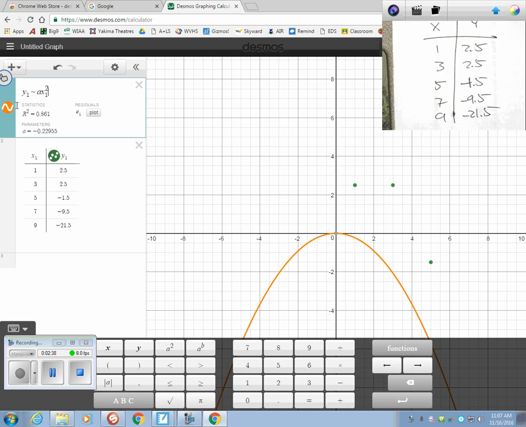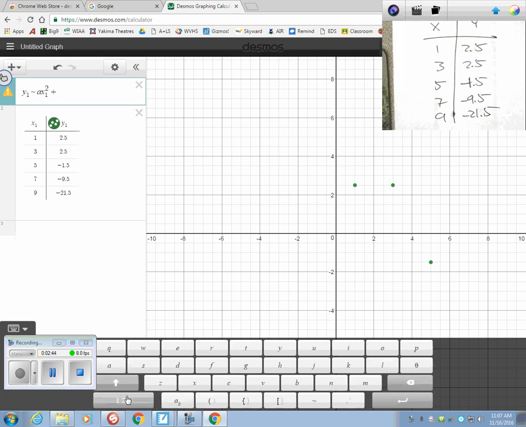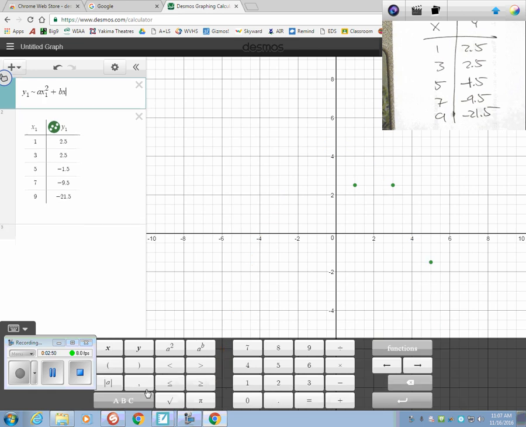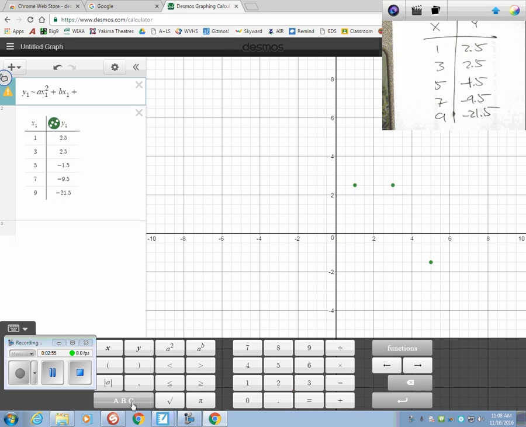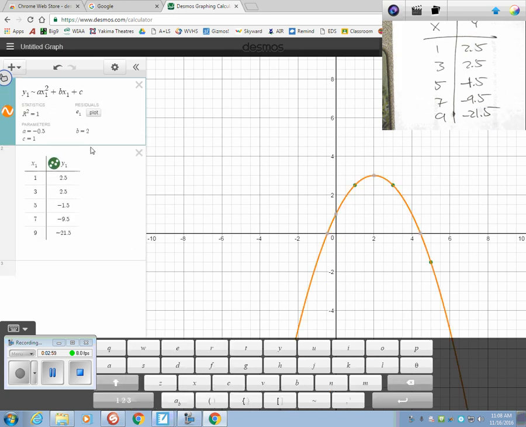That's the best fitting parabola for all that I put in there so far. I'm going to put a plus b, I'll use some other constant in there, plus b x1. And then I have to have a constant at the end, so I'll put a plus c there at the end, and that's my standard form of a quadratic.